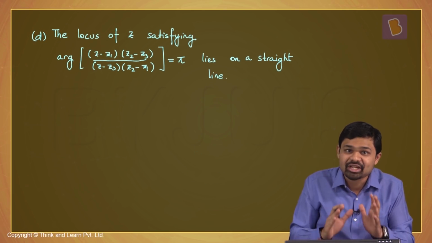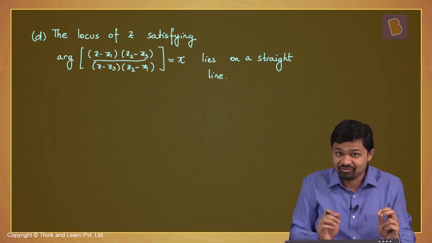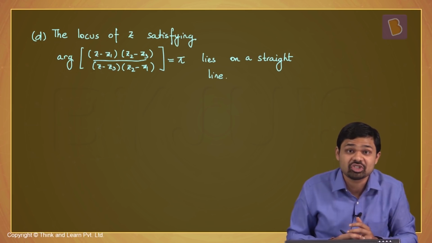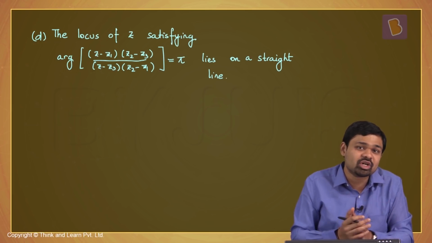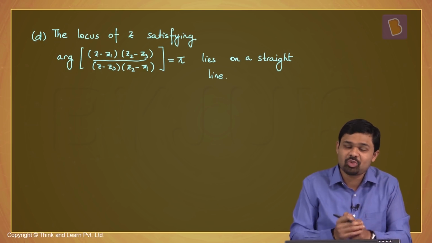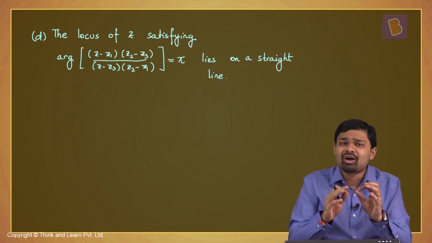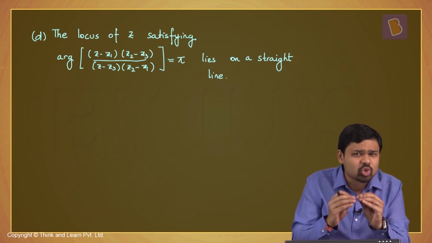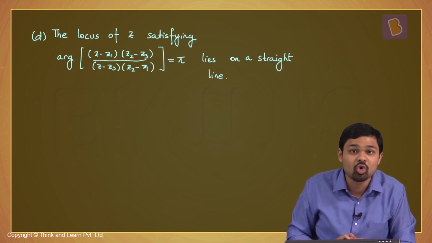So in case you feel that there is a time crunch, do not do this question. In case you feel there is enough time, you can actually do this question and check for yourself if it is false, because if it is not false, then there were only 2 correct answers to this question and you've already got both of them correct. So in case you have time for this question, definitely attempt it. Those who find coordinate geometry and complex numbers association a little difficult, I would advise you not to touch this question. But this is how you would go about the question.